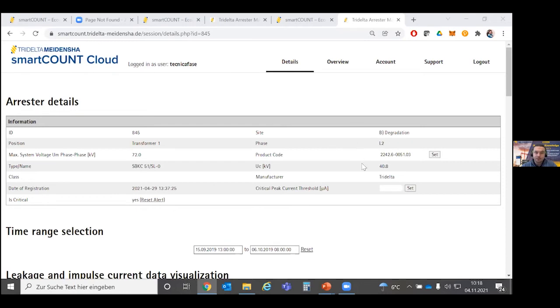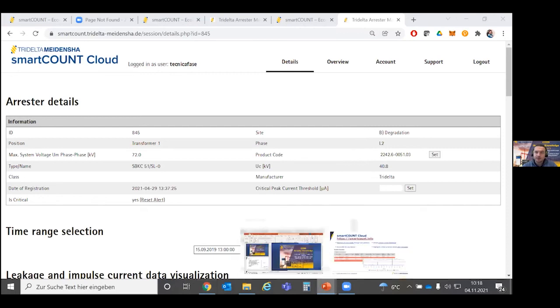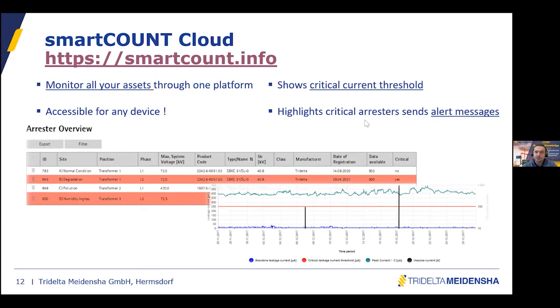There was also a question about transmission line arresters. So you've seen on the slides, maybe I can go back to those slides.